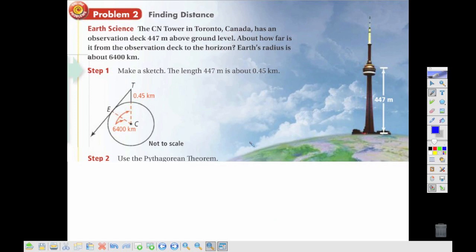We can also use this in a problem where we want to find the horizon. So if we have a sphere here like the Earth, if we're at the top of the tower, we want to know how far we can see to the horizon. The horizon would be the tangent line because it's going to be where this touches exactly. So we would be looking at the distance to here.